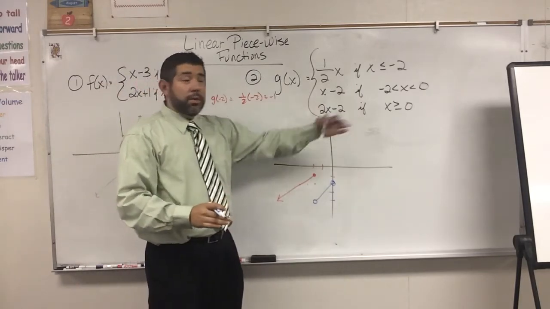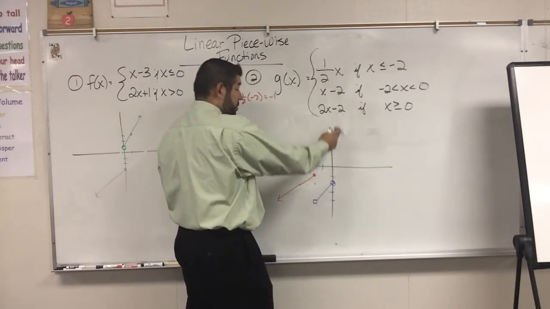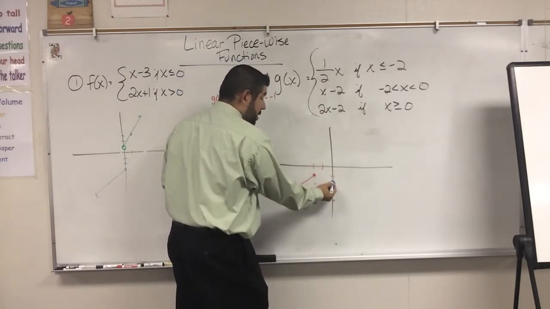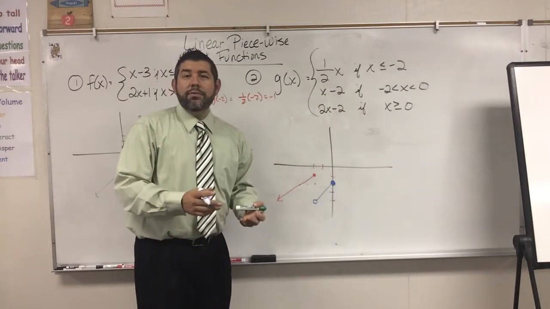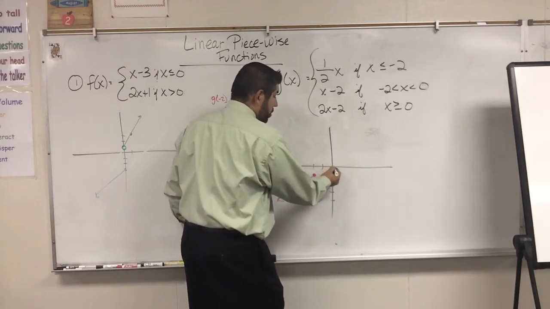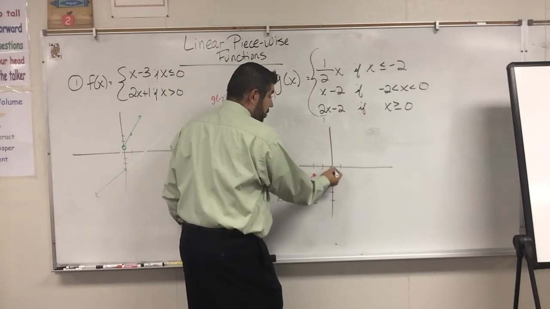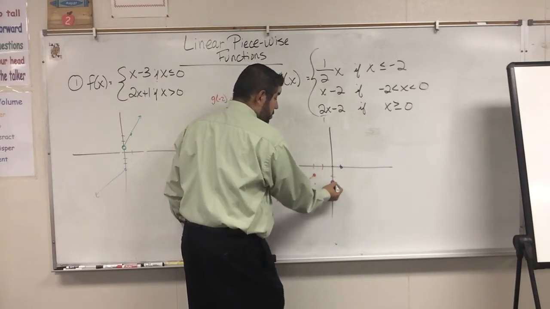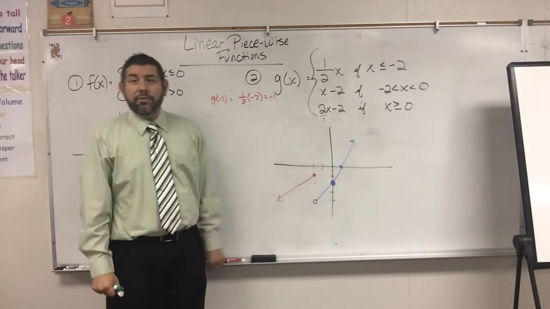Okay, now I'm going to do it for the other one. I'm going to plug in 0 here, and I'm going to get 0 minus 2, which is -2. Oh, that lands right on the same spot. So I'm going to go ahead and shade that one in because it landed right there. And then all I have to do now is use my slope. Go up 2, 1, 2, and over 1, because my slope here is 2 over 1. Up 2, over 1, draw my line this way. Okay? So I have a piecewise defined function.